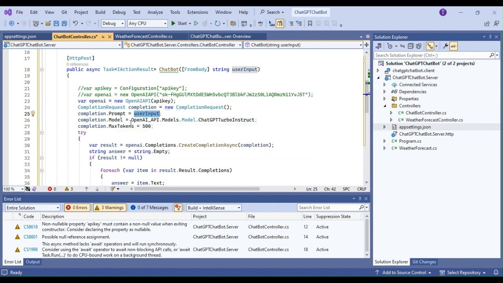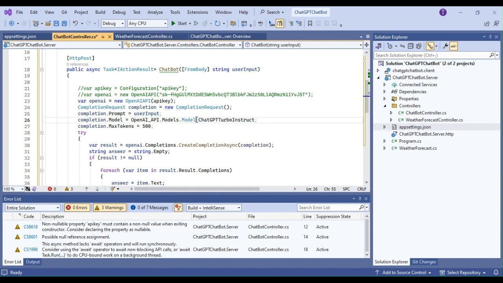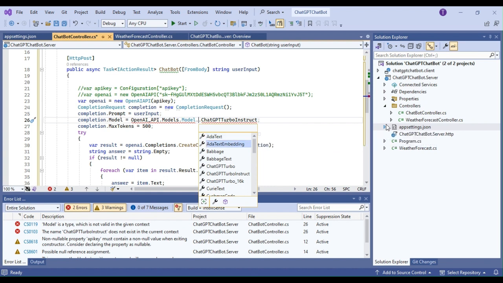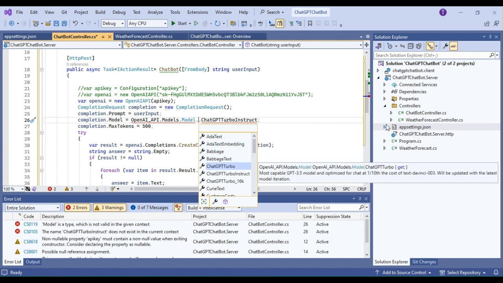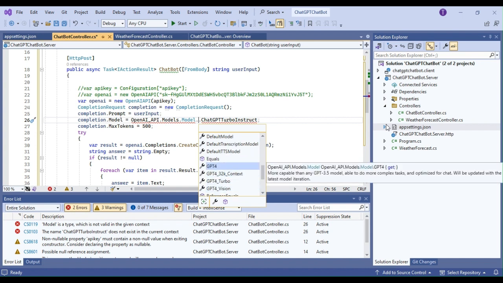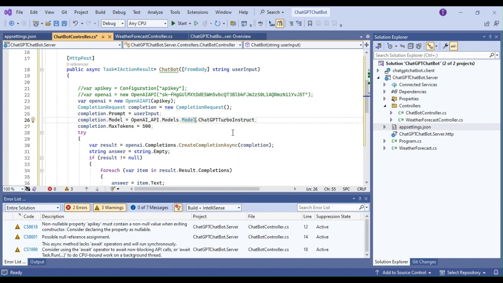The completion model is OpenAI Model ChatGPTTurboInstruct. There are multiple models available. If you click on this, you can see ChatGPT Turbo Instruct, 16K, and ChatGPT 4 is also available. If you have purchased access, then you can also use ChatGPT 4. For now, we will use ChatGPT Turbo Instruct.